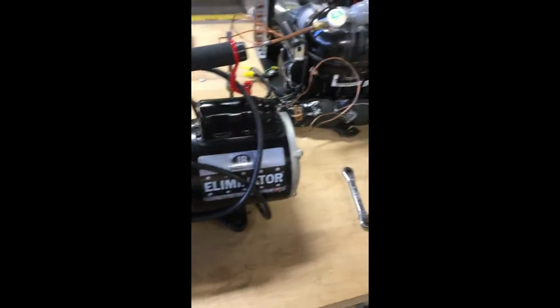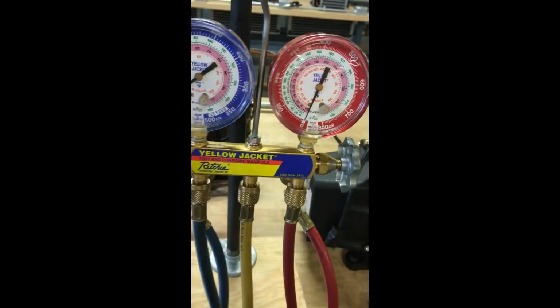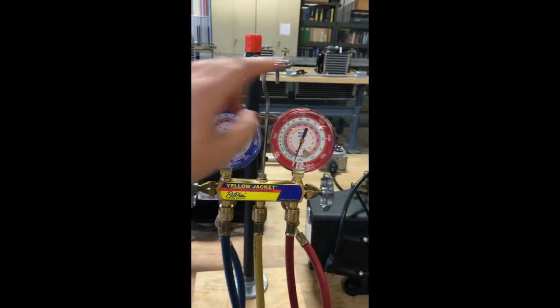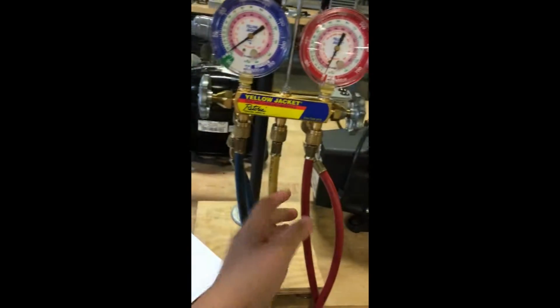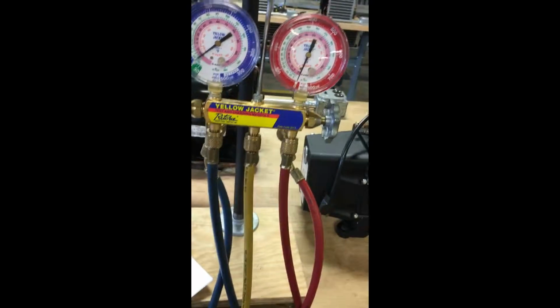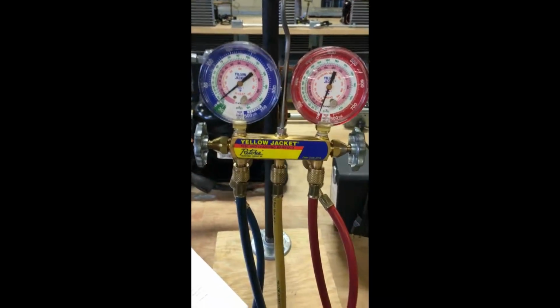And then now we have the manifold gauges and hoses that are on number 3. This is our low side suction, high side discharge, and this is our vacuum service line. So that'll hook up to whatever refrigerant we're taking out, or charging it with the nitrogen.